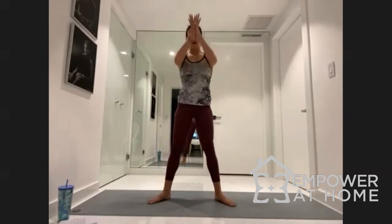Come back to center, lift your heels, and really nice and slow on your toes, start to rise. It's gonna feel shaky, that's okay. Go nice and slow, and then lower heels down to the mat, sweep arms up overhead. Come back down to your low squat to Malasana. Take a breath here, and then we'll move into crow pose, so bringing hands to the mat.